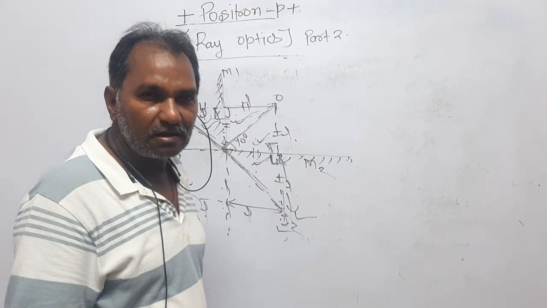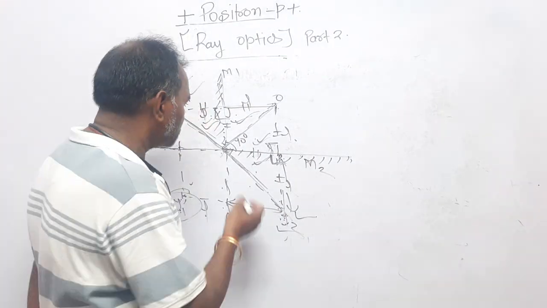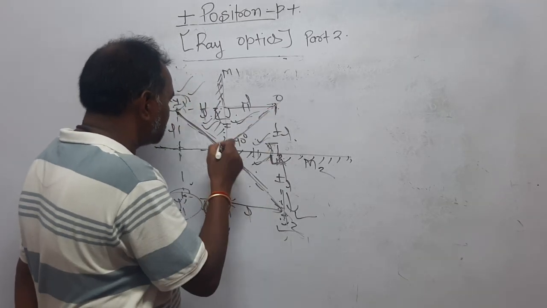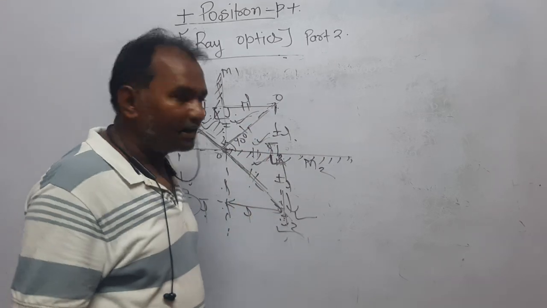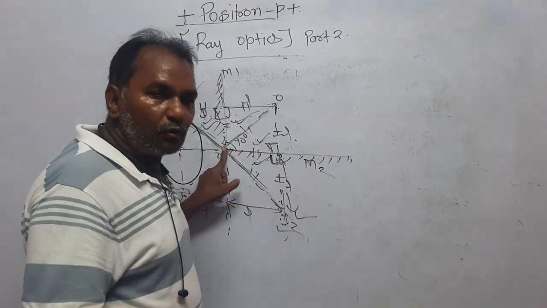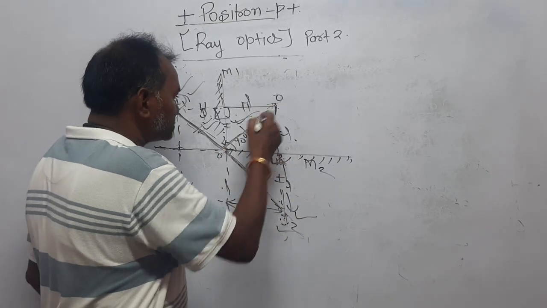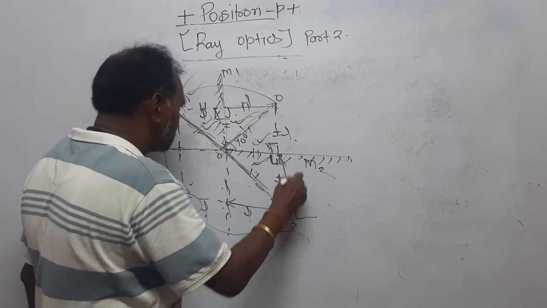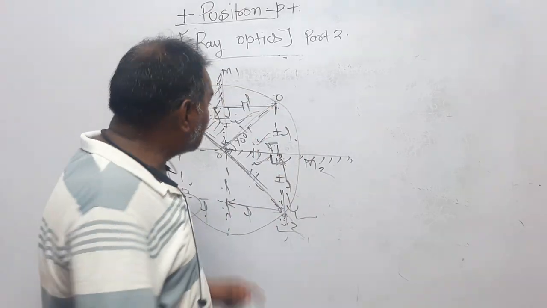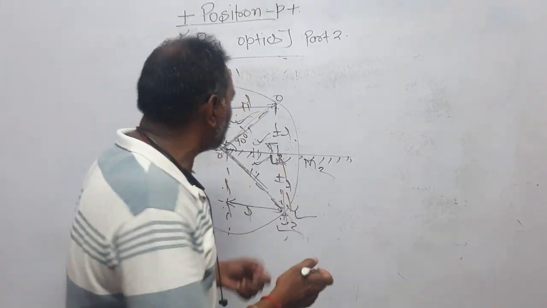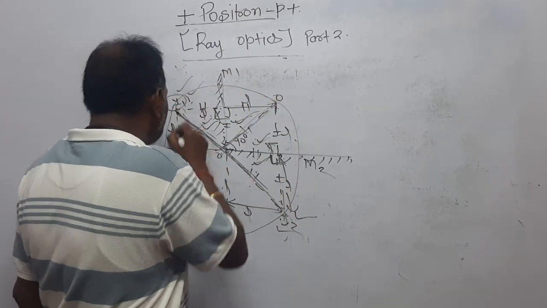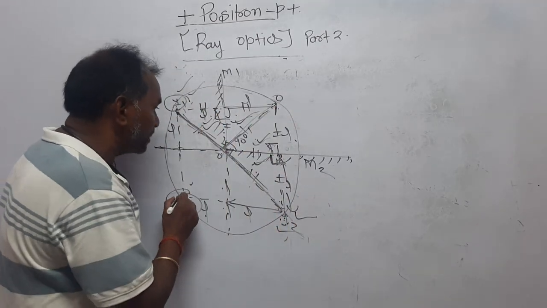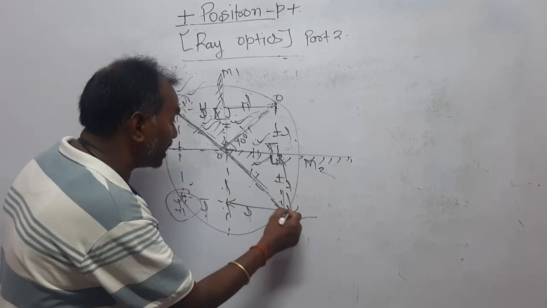Dear students, you can just imagine a concept that this is the center and take a radius such that these three distances are equal, right? Assume O to be the center and draw a circle taking this or this or this as a radius, and the circle will be like this. This is a circumcircle passing through these three points, and it will automatically pass through the fourth point where the images of I1 and I2 coincide.